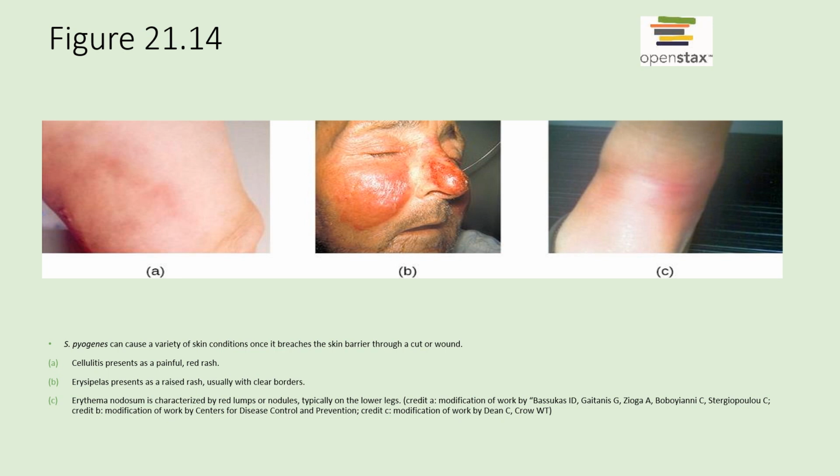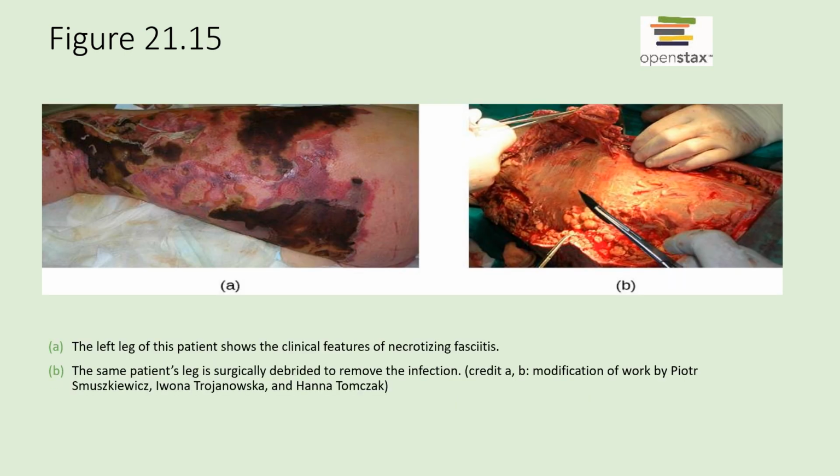And so in this picture, under A on the far left, it is showing cellulitis. And then you can see various stages of other rashes. All of these are caused by Streptococcus pyogenes. Remember that Staphylococcus also caused rashes, so sometimes it can be a little difficult to figure out which one it is. This is when something becomes necrotic, it means it's dying, it's being destroyed, and that is what is happening in this picture on the far left on this patient's leg.